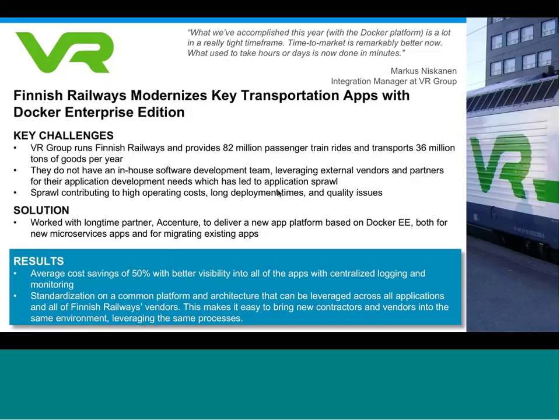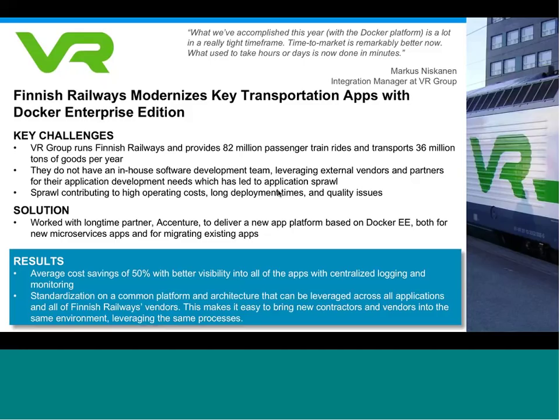But one of the really interesting factors with that journey is, in the meantime, they did see the value of moving traditional apps to their Docker environment, and they started to migrate existing apps as well. So they looked at Docker EE as a single platform for refactoring their applications as well as containerizing existing applications as they are.